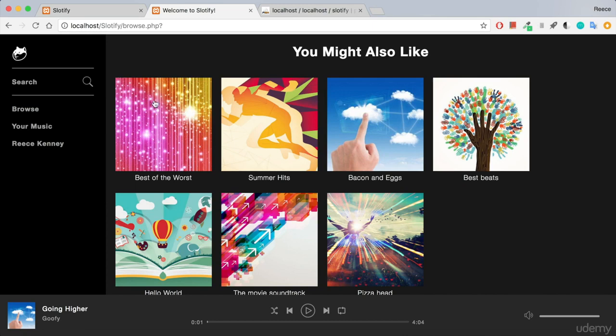What we're going to do now is make a start on our playlists function, where we'll be able to create playlists and also add songs to our playlists. So what we need to do to begin with is to create our tables. And we're going to have two tables. We're going to have one table for the playlists themselves, and then one table for the playlist songs. And then when we select a playlist, we'll then go and select all the songs for that playlist.